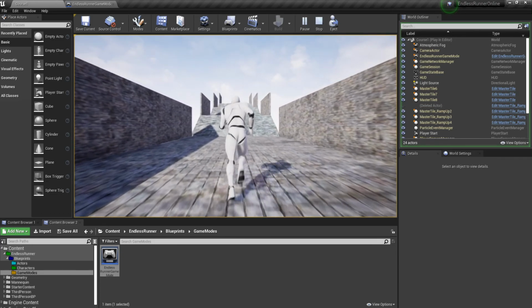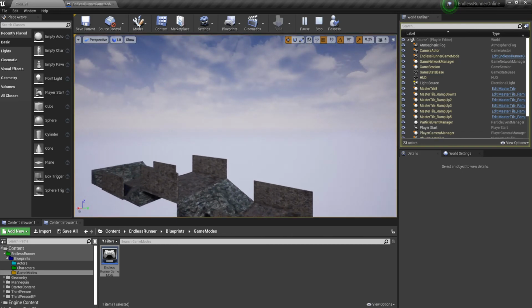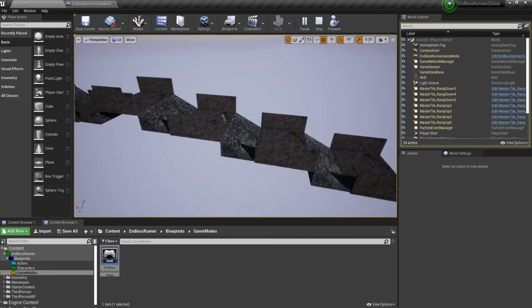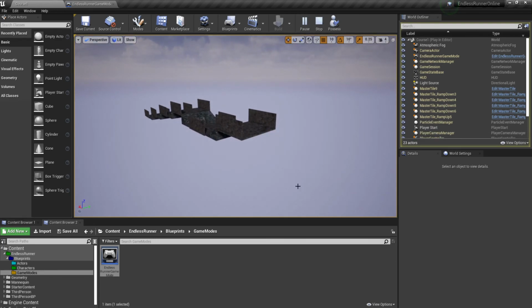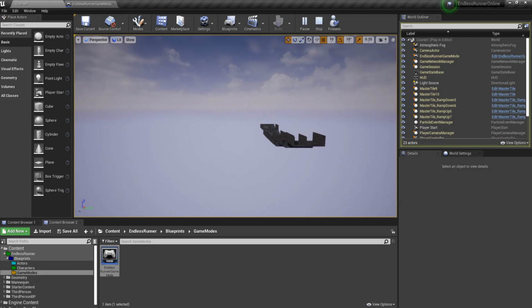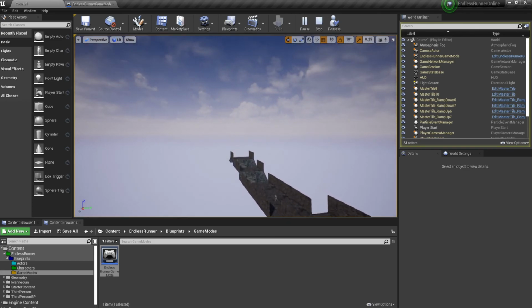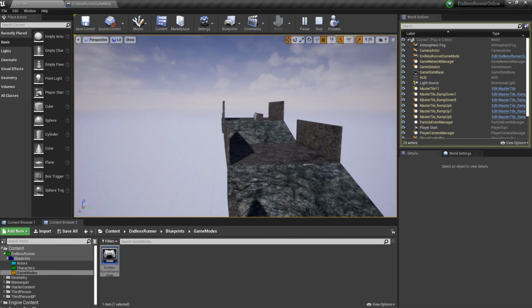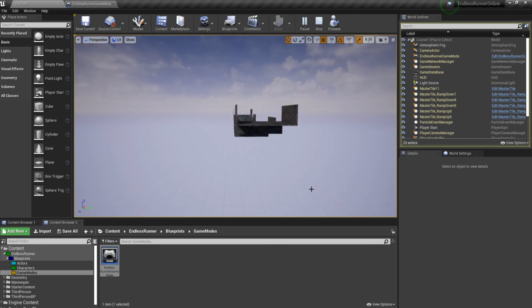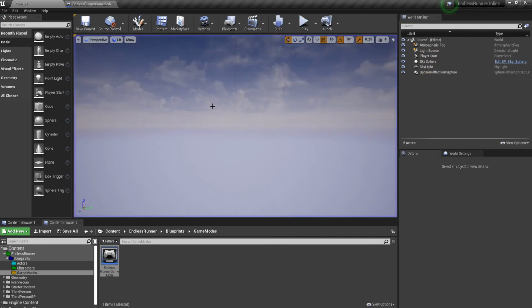I'm going to press F8 and jump out of here. What you can see is how this is randomly still destroying the ones behind it, and it's varying our course up and down, depending on the way it picks. So that is really what we're looking for. We'll get into actually adding corner tiles. We'll set up a little bit more to make sure that we spawn so many flat or level tiles after we do a ramp up or down or a corner, and in that way we won't have as many just up and down straight.